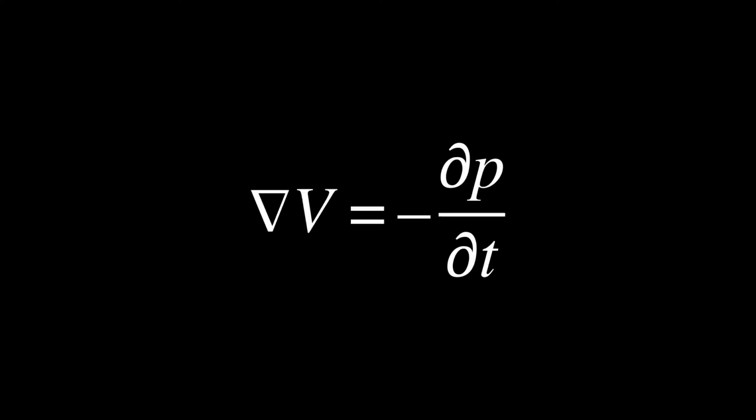The negative gradient of the potential is equal to the partial derivative of the momentum with respect to time. That's F equals ma. See, just like the math folks, I can make things deliberately complicated to look at. So the state of the system is described by all of its positions and momenta, and our physical law, Newton's second law that governs classical mechanics, describes the evolution of the state of the system. Yes!